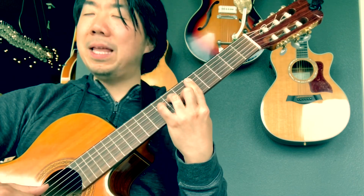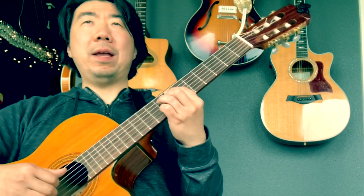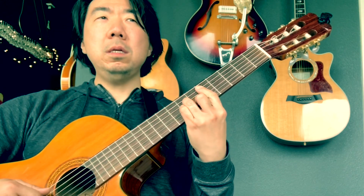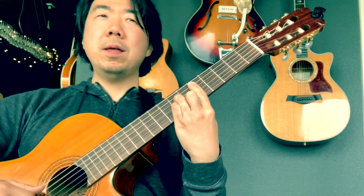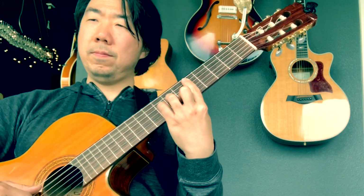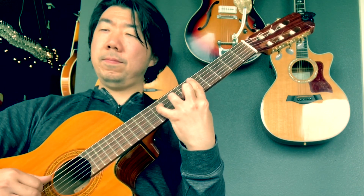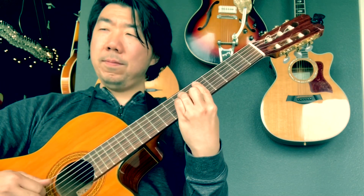And then now we're on the walk down part. So I'm going to play that in context. Let's see if I can throw that in. D, da, da, da, da, D. Okay, so notice the thumb is thumping out 1 and 3.